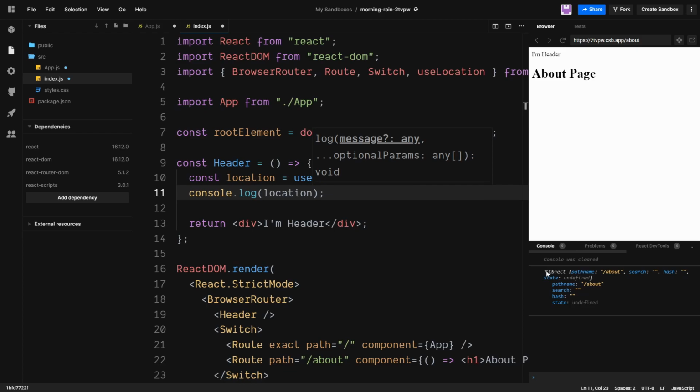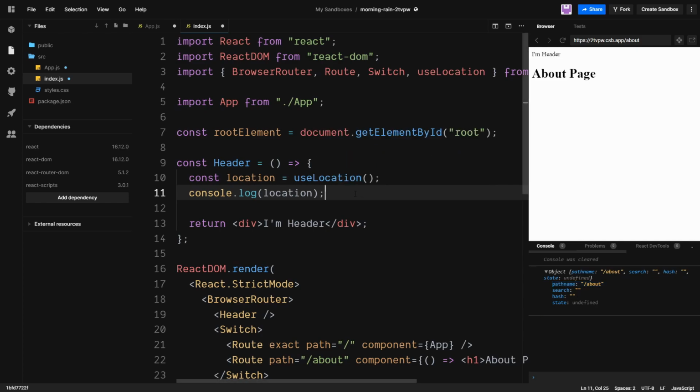We have 4 properties, and the one that we will use is the pathname, which lets us know where we are. So our logic is, if we are in the /about page, show a button, otherwise we won't.